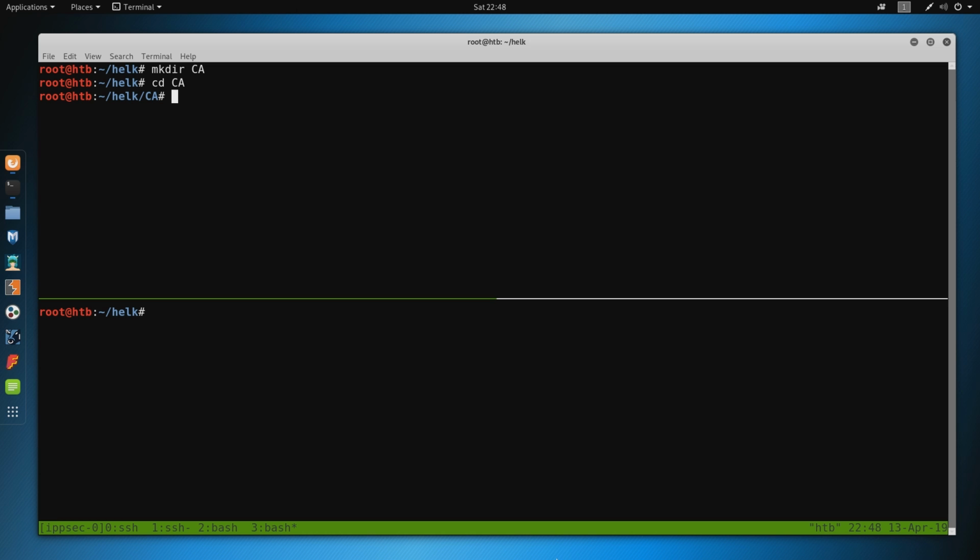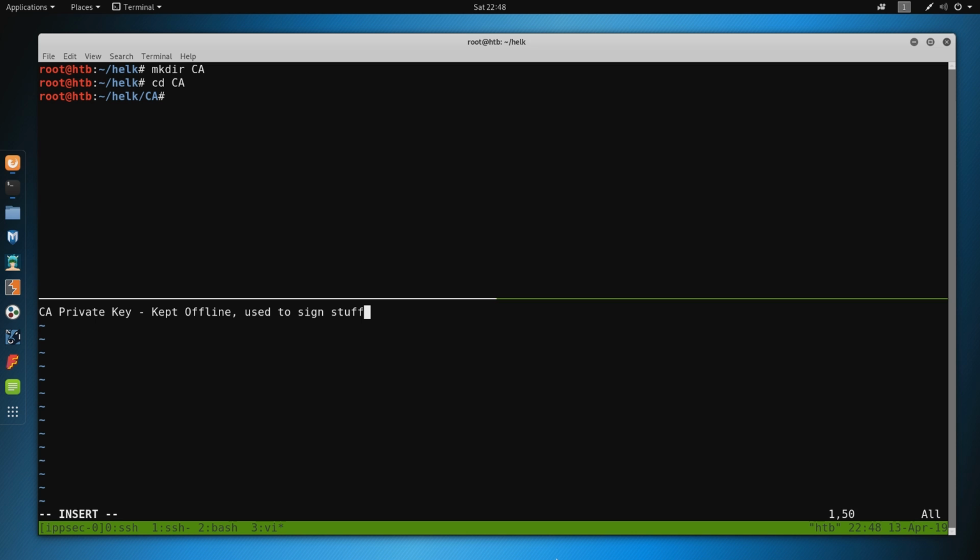Because if someone compromises your CA, it becomes a huge pain to rebuild. And they can do a lot of things like man in the middle all traffic and just destroy SSL in general. So what we're going to do is create a notes file real quick to explain everything. So the first thing we have is the CA's private key, and this is kept offline, used to sign stuff.